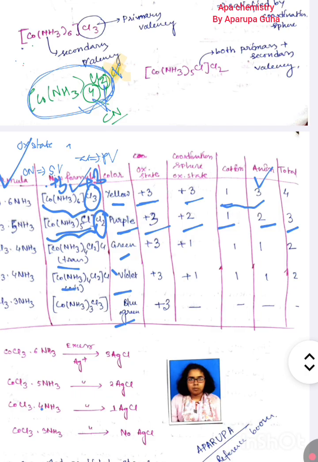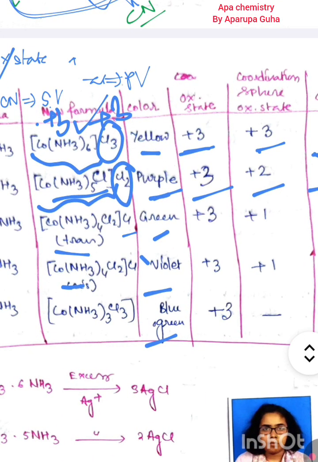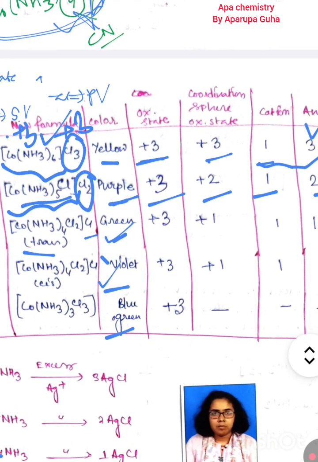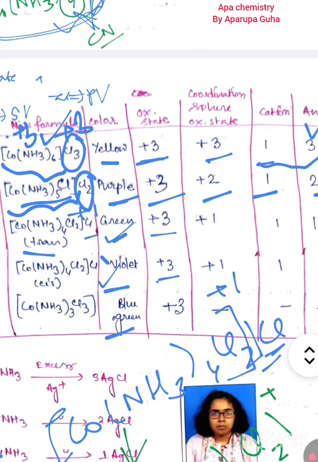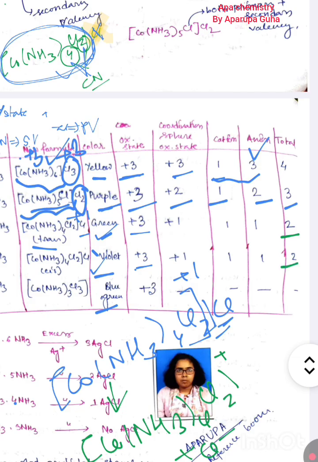Next one, there are trans and cis, Co(NH3)4Cl2, and outside there is 1 Cl. So the trans is green in color and the cis is violet in color. Okay, and in both cases the oxidation state of the metal is plus 3, cobalt plus 3, and in the coordination sphere the oxidation state should be plus 1. Why? Because of Co(NH3)4Cl2 and this outside Cl, this overall entity has a plus 1 oxidation state. Okay, and when it dissociates, it produces Co(NH3)4Cl2 plus along with Cl minus. So that means 2 ionizable ions are there, 1 cation, 1 anion. Clear? Okay, next.